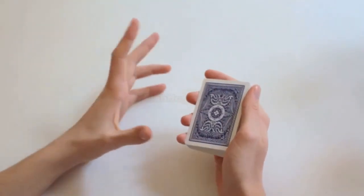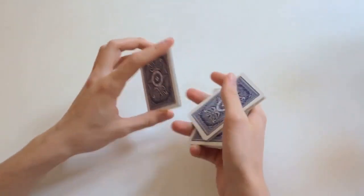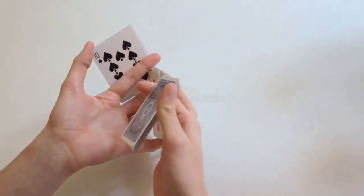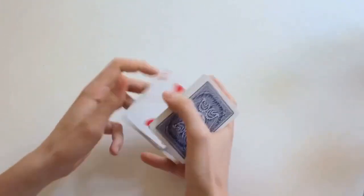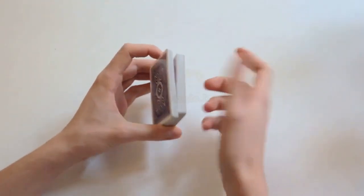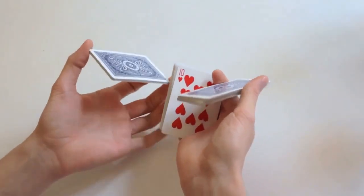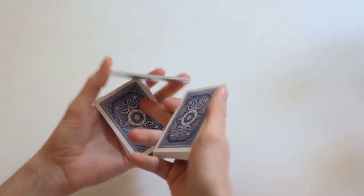An important part of this flourish is that when you are right around here, instead of just rotating this packet all the way out and then placing this packet underneath, the whole concept of this flourish is to use a packet to rotate another packet. So you really want to make sure that you get it back a little bit, spin it back a little bit, and then press down so that this packet rotates.